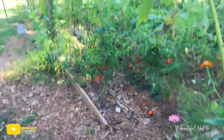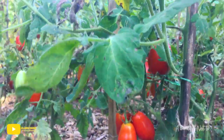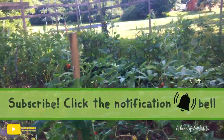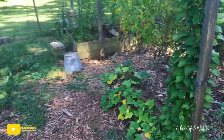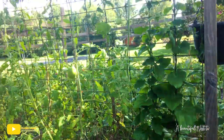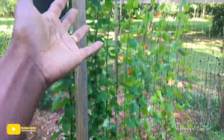Lots of tomatoes that need to be harvested. So we'll harvest the rest of the tomatoes today. And the rest of the beans today. The butternut squash is starting to come on. It's starting to climb the vine, and then we have the tomatoes that are climbing and the black-eyed Susan vine that's climbing here. It's actually climbing on both sides, and hopefully it'll go up and around the top.